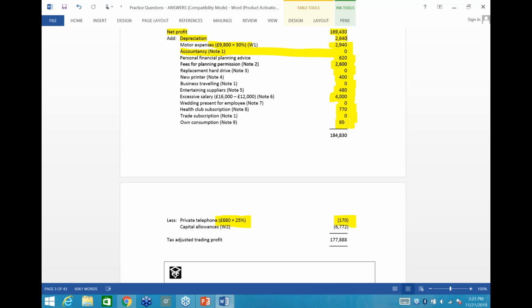Say a car is used by the owner 80% for business purposes, 20% for private purposes. In that case, when you're claiming capital allowances, you cannot claim 100% capital allowances on that because there is an element of private use which is 20% in my example. Hence, you can claim capital allowances only up to 80%. For you to calculate that 80% capital allowance figure, you need to always maintain a separate column for private use asset by the owner. If an employee uses an asset for private purposes, still you can claim 100% capital allowances.